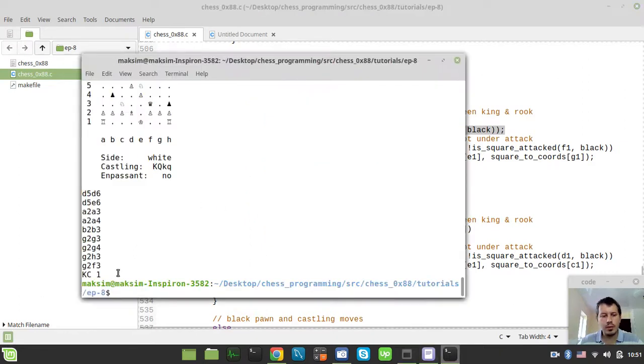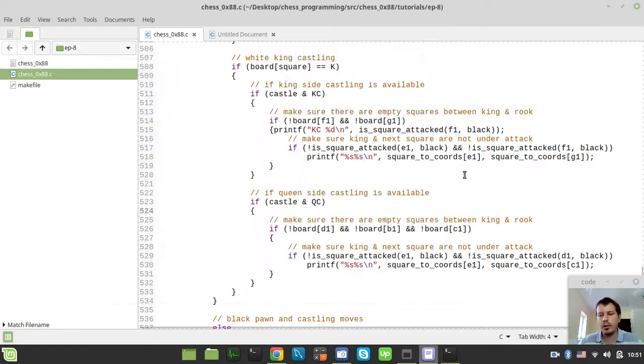So you see, this 1 stands for the return value of the square attack function. It's going to get a little bit more complicated, and now we'll try to find where exactly the bug occurs, and as soon as I do this, I'll get back to you and show you how to fix this.